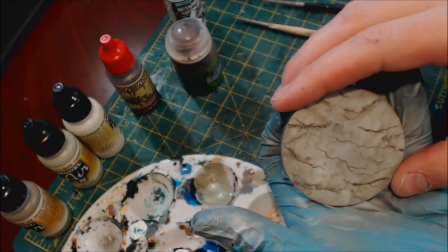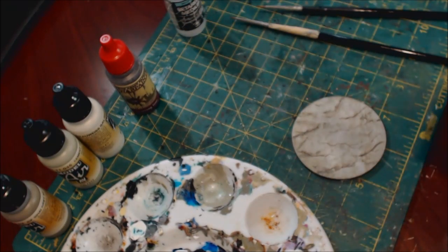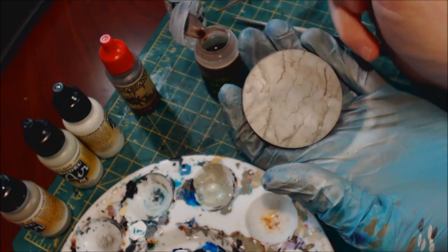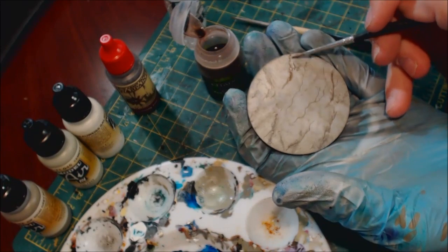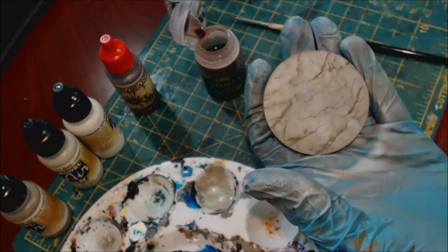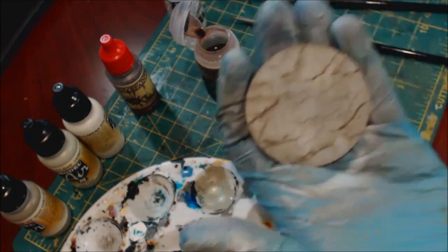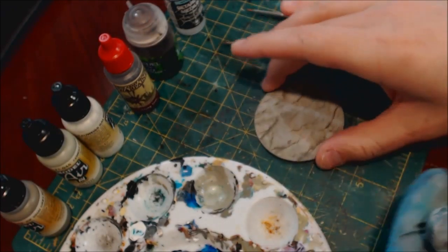You can see how now you've got something that looks very nice, very organic marble. You can keep pushing it around. You could let it dry completely — I won't have time to do that here, but I'll show you what I could do if I wanted to reinforce a line, going back into the Agrax and using it like a real shade once the paint underneath is dry. You have to wait till it's completely dry to do this, otherwise you pull the paint up from underneath. We'll pause and let this dry completely, then I'll show you what you can do to take it all the way up.